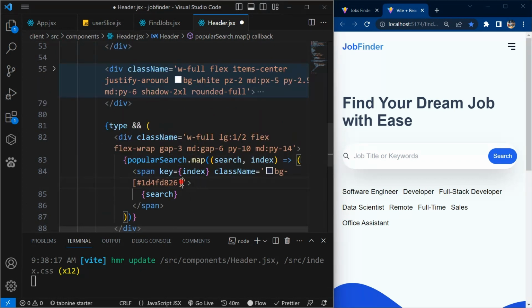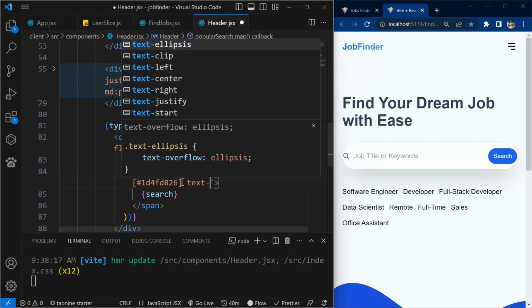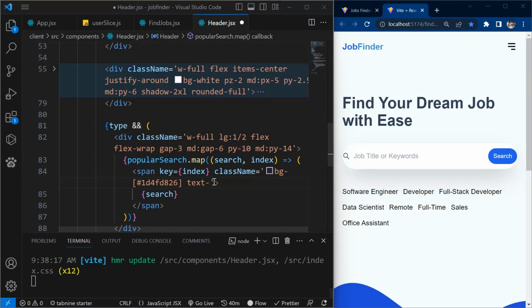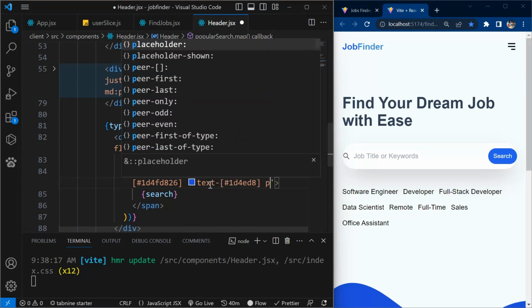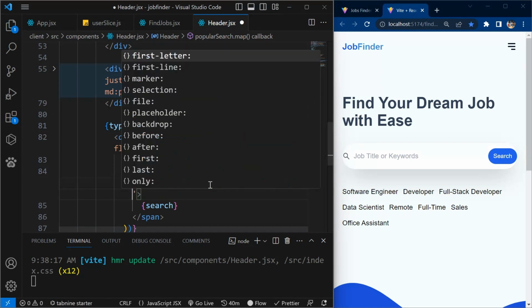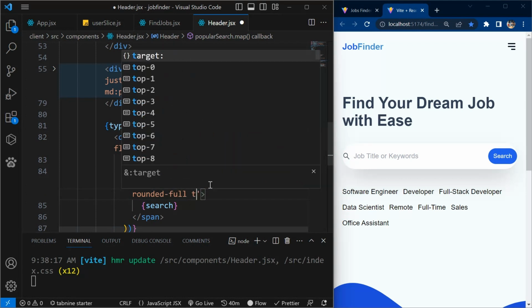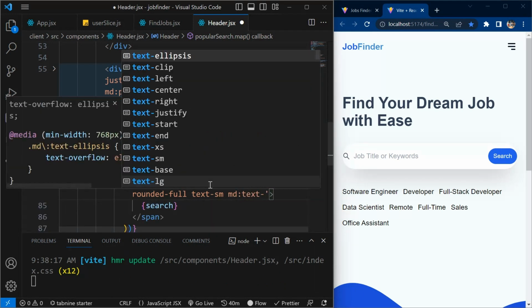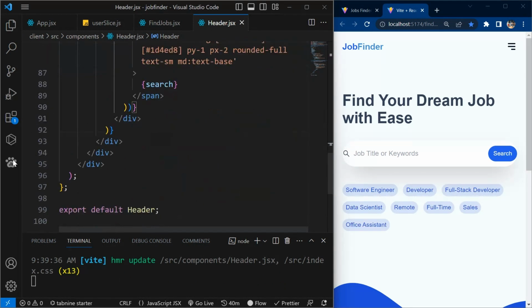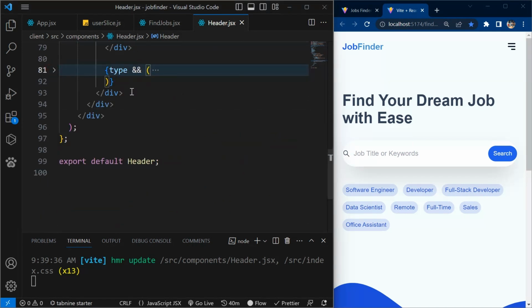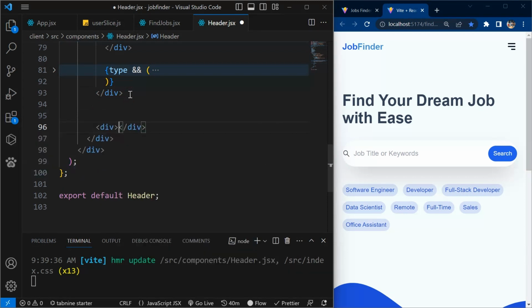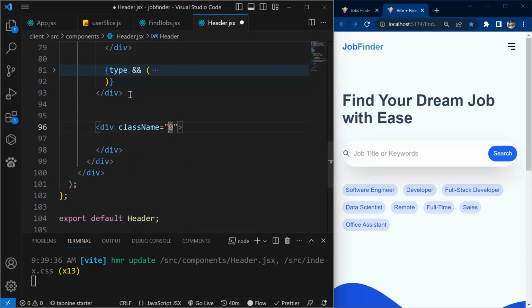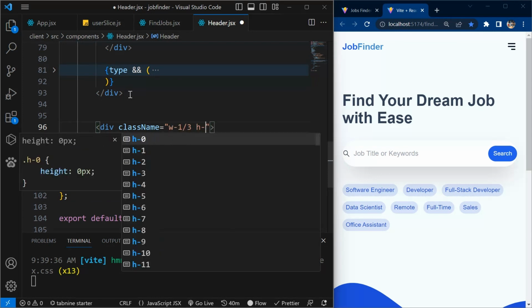Okay, so we give the key as the index with class name of this background color. We give a text of this color also, and py of 1, rounded full, text XM, and on medium the text should be MD.